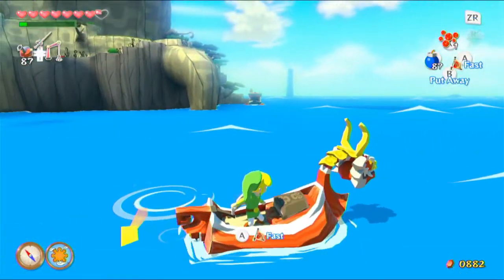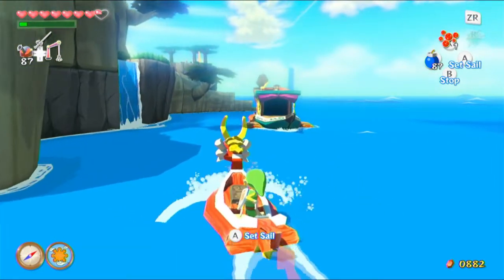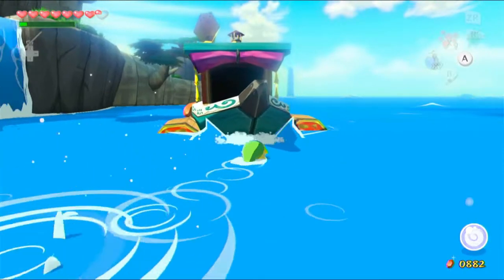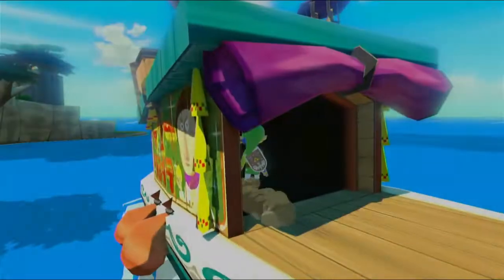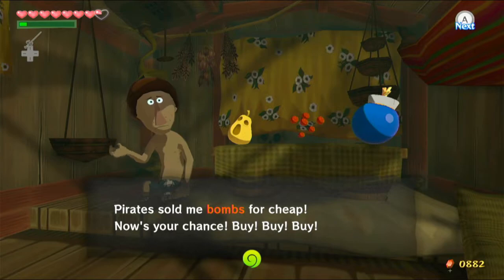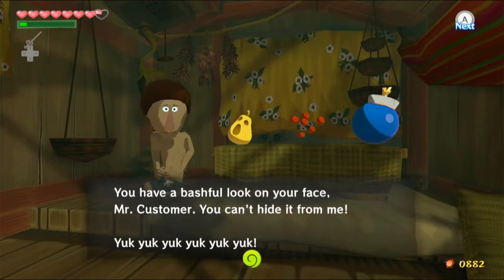Okay, well, let's go probably to Beetle, actually, to get some more bait, since we still have quite a few more islands to uncover the map for, to upgrade our sea chart with. Okay. Oh, a customer! We also get to get more Beetle points, because we've been working on that for a while.